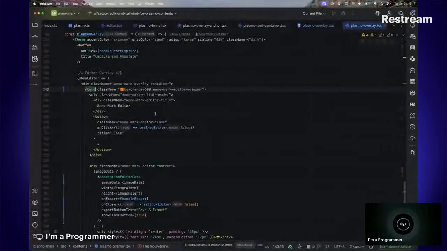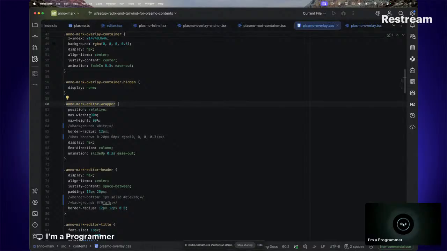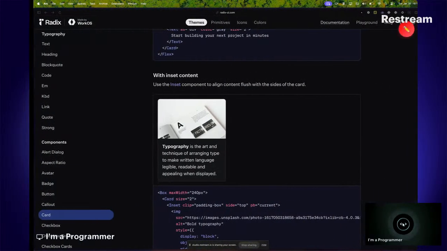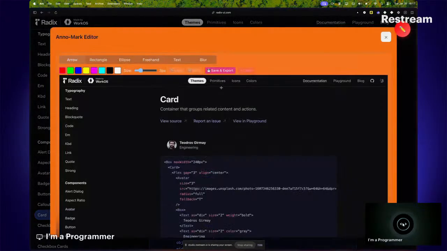So what we're going to do is use the card. I'm still going to leave it as video range, and then the markers. The editor should still be relative. Max width is 90, max height is this. So I'm just going to leave this for now. The display is flex. Animation is slide up. We need the animation there. So I'm going to go back here and click on this. Then you should see that the color changes a bit, right, for the card.